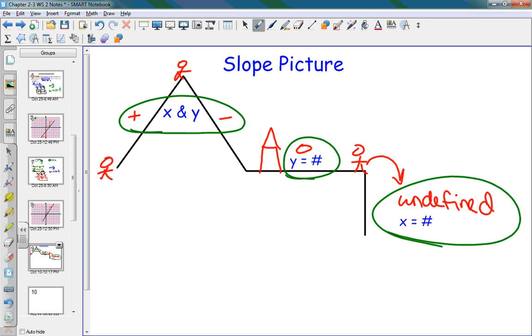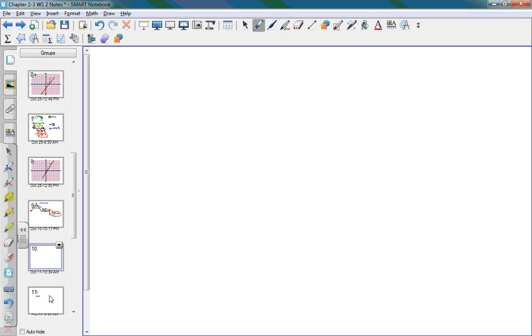You with me? Okay, you need to remember this, because if I give you something that looks like this and I ask what's my slope, is it x marks the spot? Can you use undefined? You don't need to dig for it. No, what is it? It's 0. Which means my next question is, what's my y-intercept?